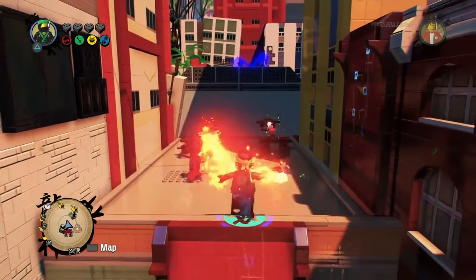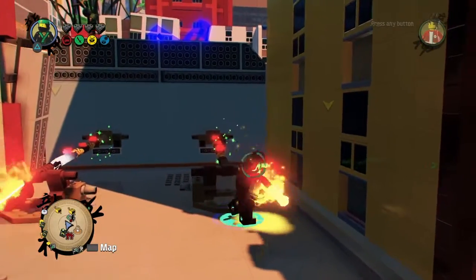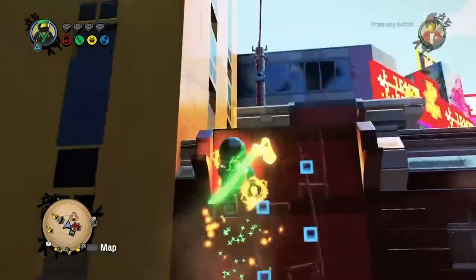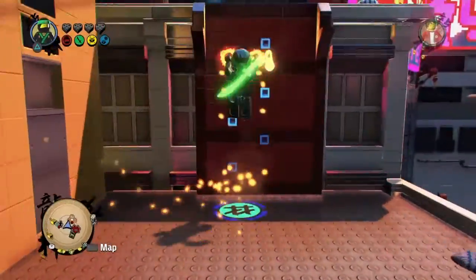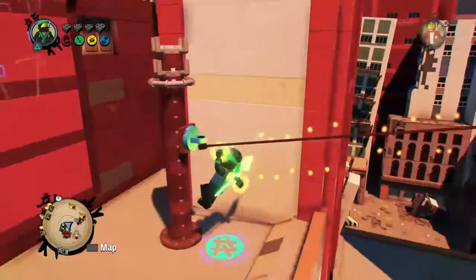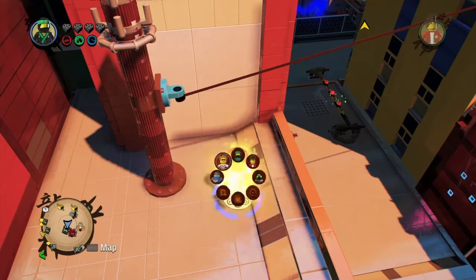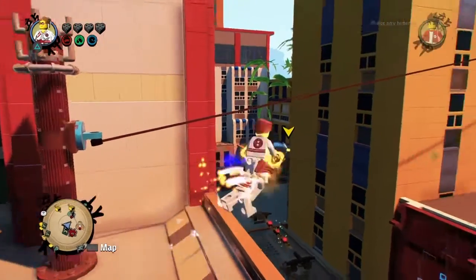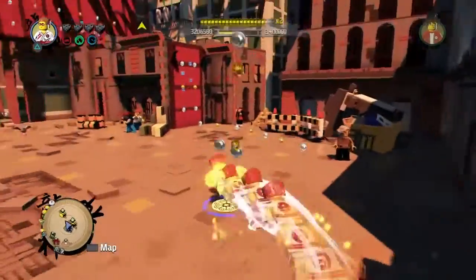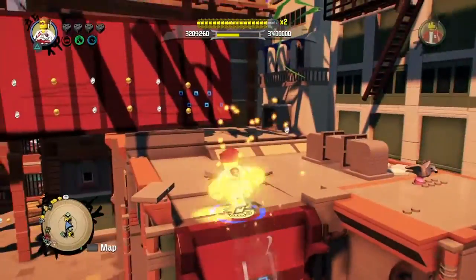Or not? Nope, nothing. Right, we'll worry about it later. What can we do around here? Oh, wait. Yeah, we could jump over to here. Now there's a whole new area we can explore. All right. What can we do?